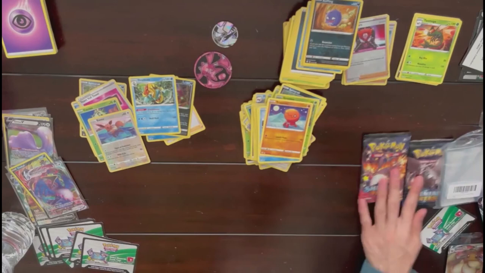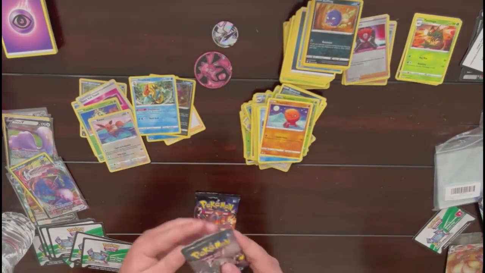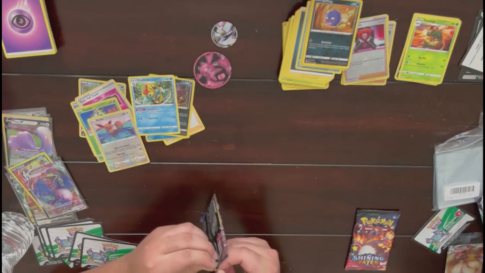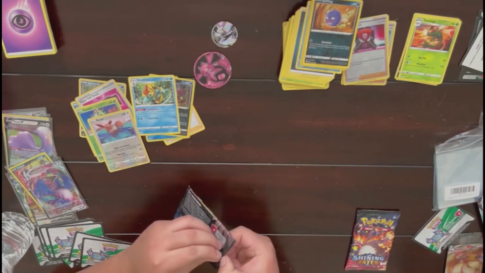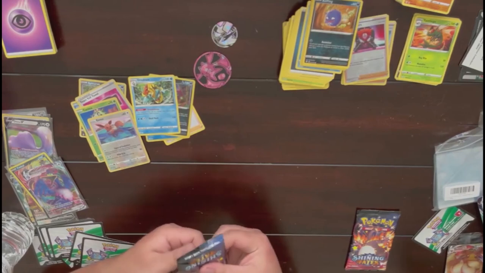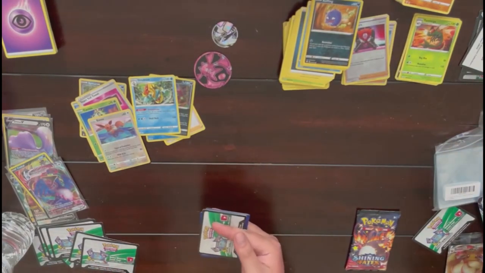Alright. Two packs left on the ETB. This is my last one. How do you get him so fast? That's crazy though. The amazing rare. Vivid Voltage has amazing rares, but it seems like it's a lot harder to pull. Dang.